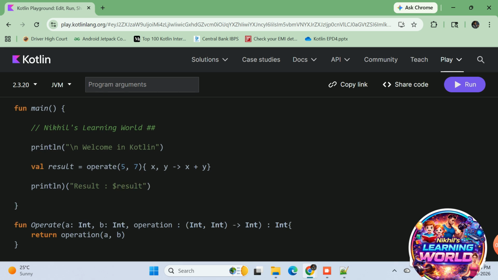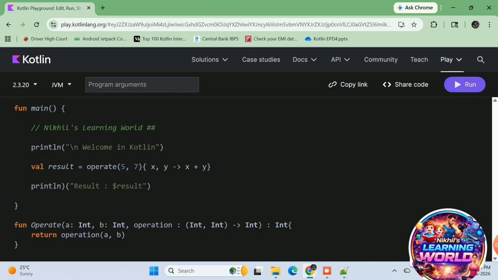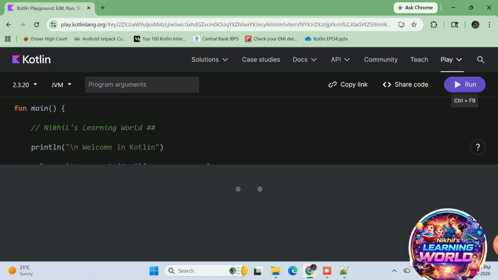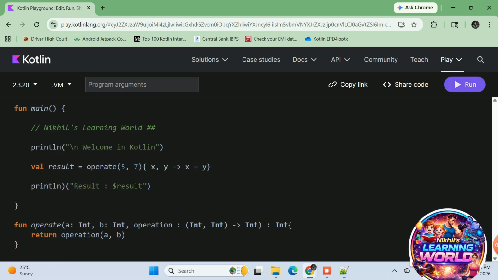So let's run this program. Here we are passing 5 comma 7, and the result will be 12. Operate is a function, and we pass three parameters: a comma b, which are two integers, and operation, which is a function.